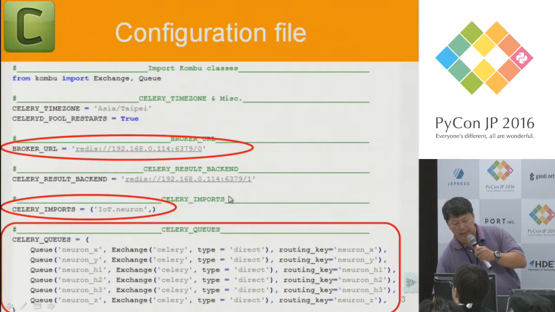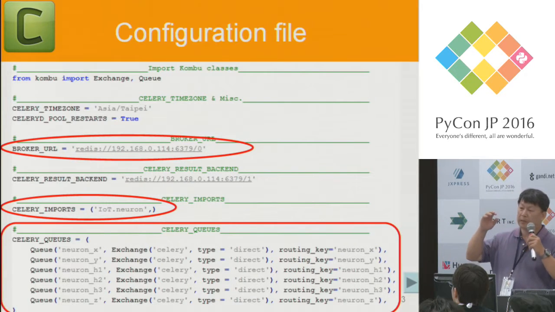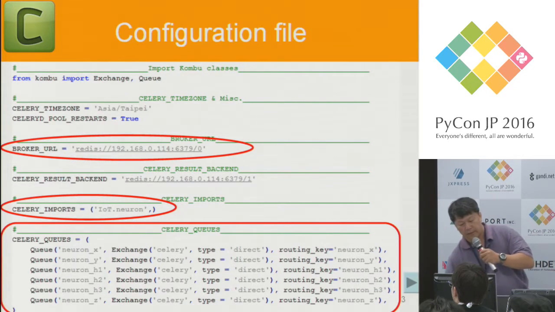And the third part is the design of the communication channels. We can divide the communication space into many channels by defining the queues, different queues. Each queue has a name and is associated with an exchange. The exchange is responsible for routing the message. And also each queue, like a mailbox, has a routing key. It's like an identification, a key. The message is routed accordingly.